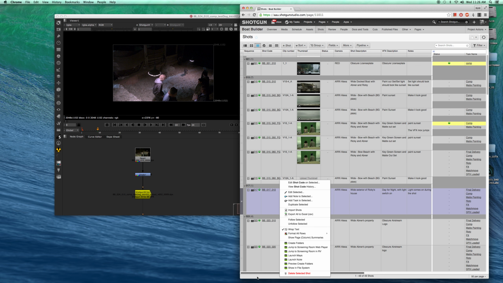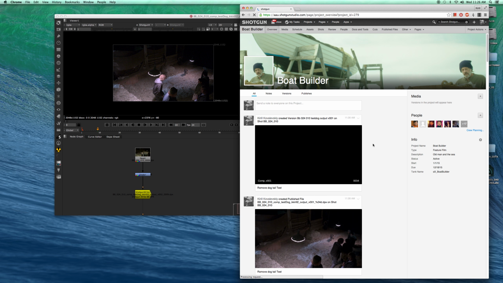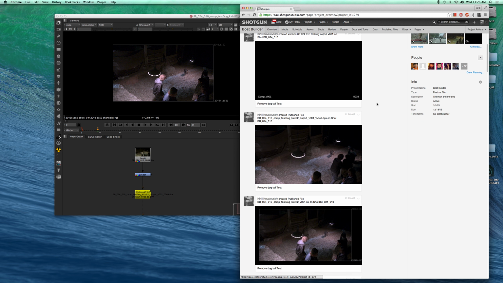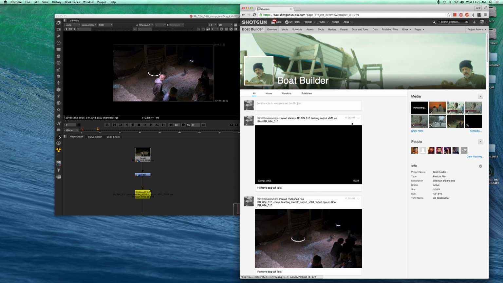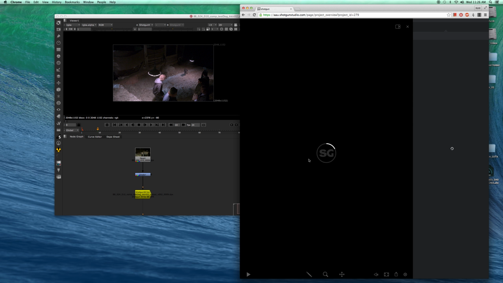Yeah, the publishing procedure is done, and now you can go to your project overview section. And you see that the video is still transcoding in these small thumbnails, but you can check that your publishing has been done. This is your nuke file, this is your DPX sequence, and that's supposed to be your dailies preview, which was generated from this sequence that you rendered before with the BB-DPX write. Let me just reload the page and see, maybe it's finished transcoding. Yep, it is.